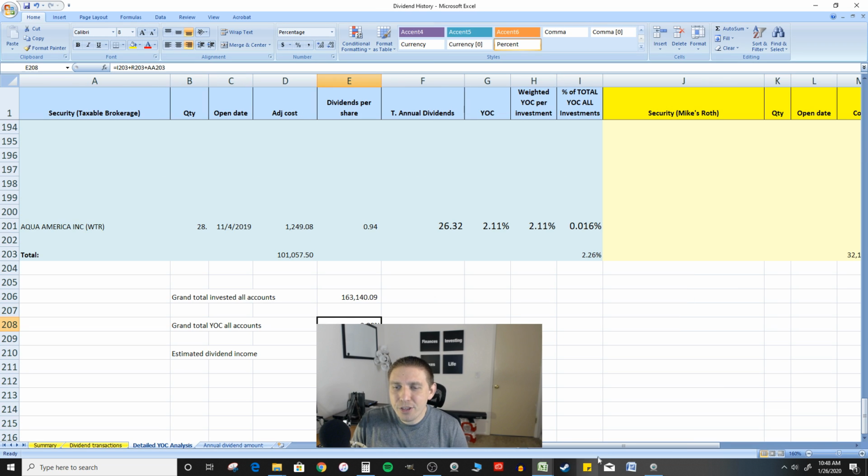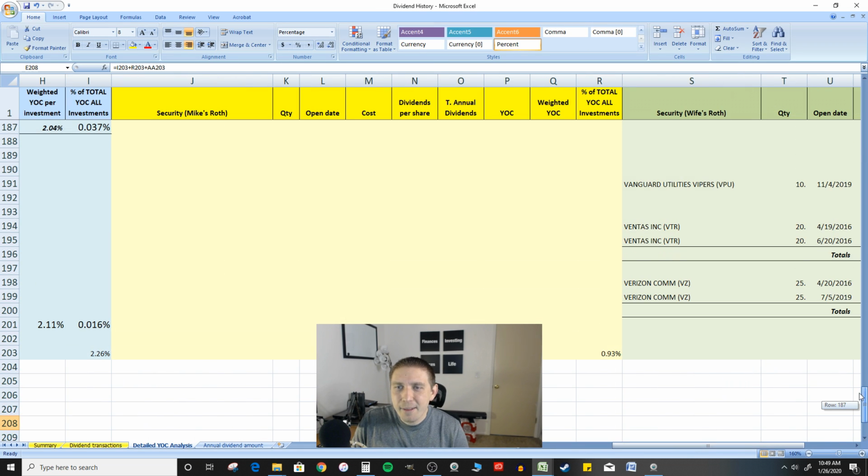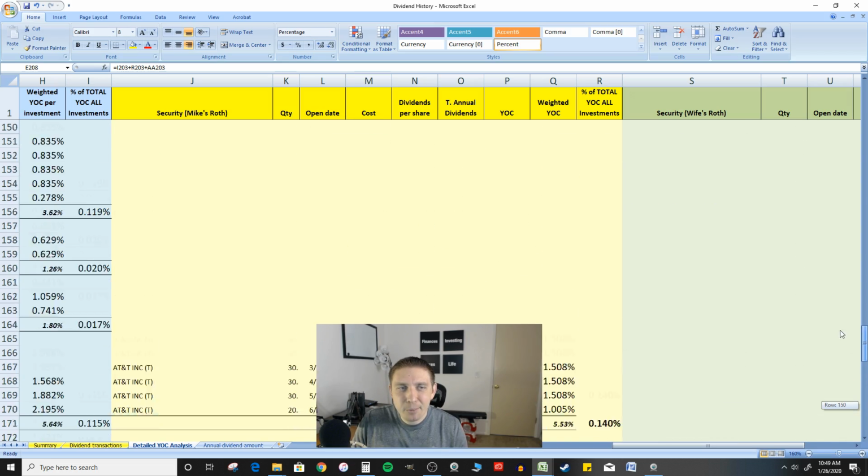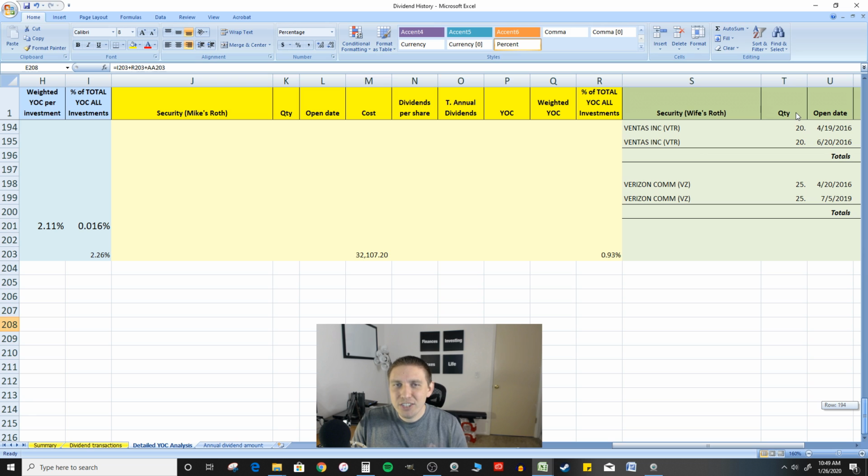But that is how this works, guys. And this is definitely part of my investment analysis and the process I go through when I'm doing investing and just keeping this up to date going forward, because it's so important to track this, not only from an analysis standpoint, but even from a tax perspective.